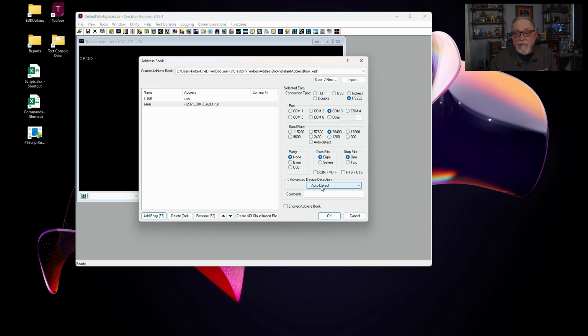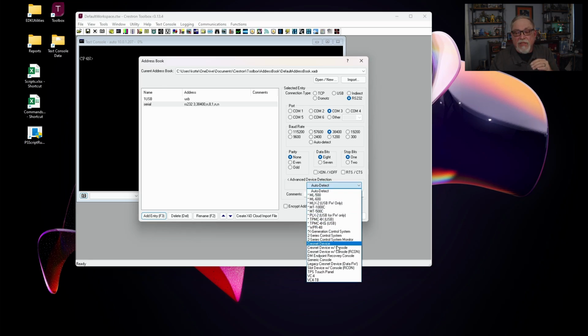8, none, and 1. And the one thing I'm going to change down here is the auto detect. As we know, when we connect to something, it attempts to establish that. Now, that doesn't really change, but at some point, it expects to find something. So here, I'm going to go ahead and select generic console. Now, you notice when I drop this down, when you try this, you're going to get a warning box. I suppressed the warning. That's just me. I suggest you leave it on there to remind you, because it does say, hey, don't do this. If you do this, there are impacts.